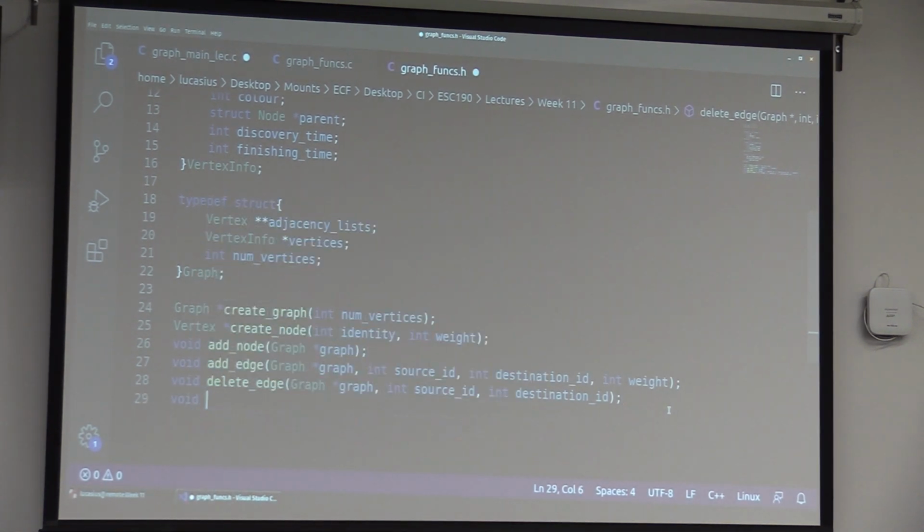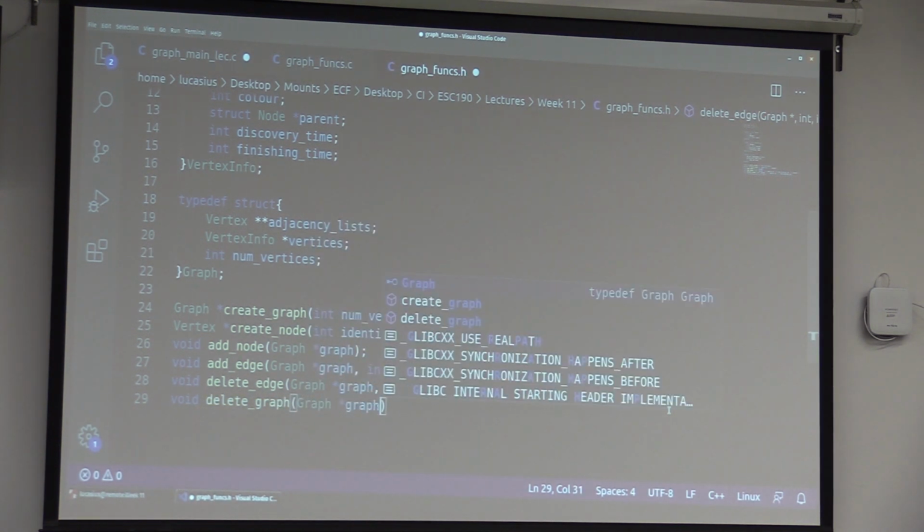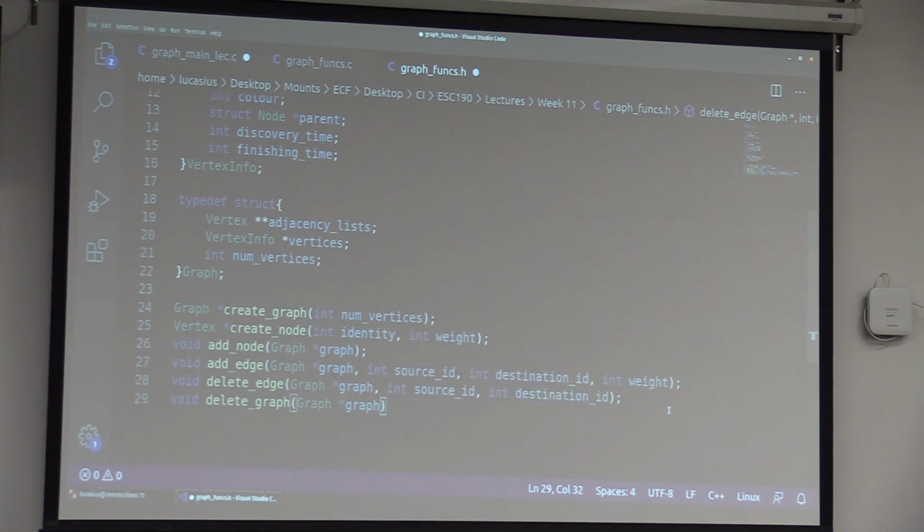And then, after we're done using our graph, we're going to want to know how to delete the graph. So to do that, we would just pass in the graph. We're going to add a bunch of frees in this function here. So that's deleting the graph.